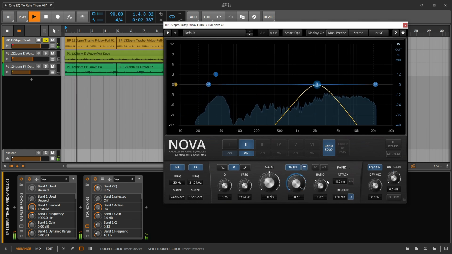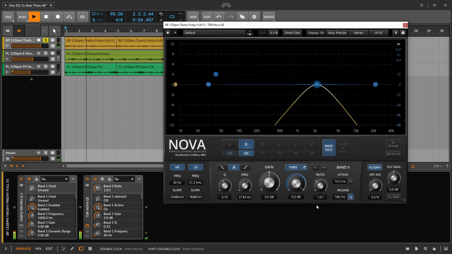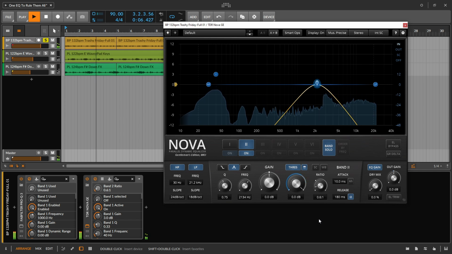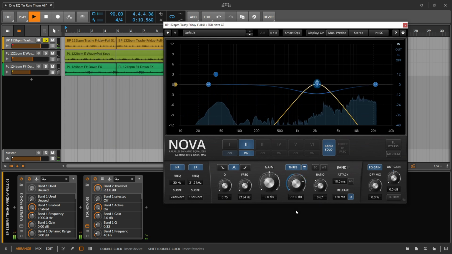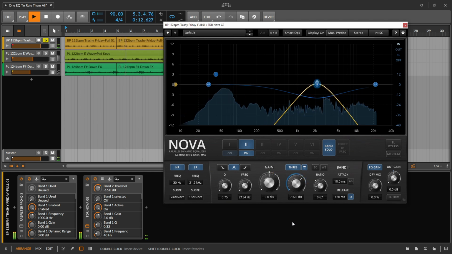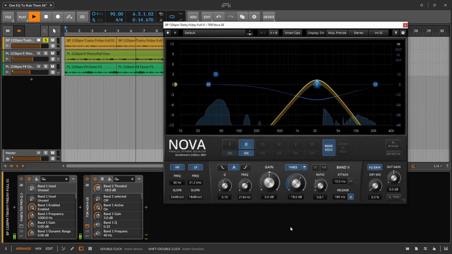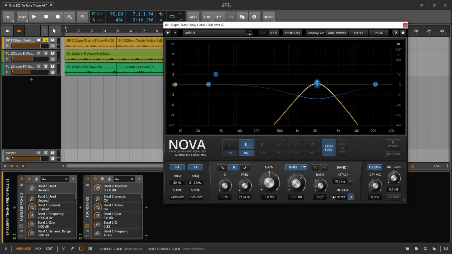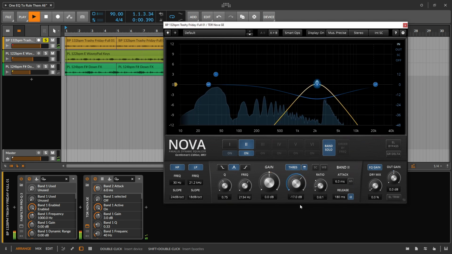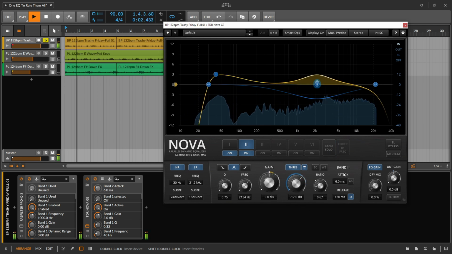Turn our threshold on, and we're going to go down to kind of like a negative threshold, so below 1, and that's going to add enhancement. You can hear that. We'll just leave our attack and release settings as they are. This is an auto release setting. Maybe I'll turn this down a little bit. Okay, turn band solo off.